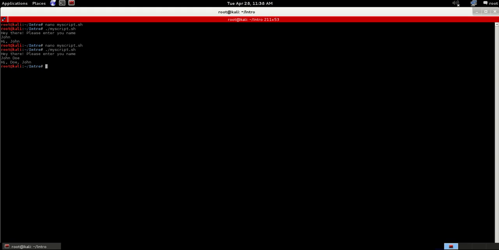An important difference just to note here is that bash is a scripting language, it's not a programming language. Although a lot are the same, you've got functions, you've got for loops, you've got while loops, you've got if statements, whatever. The fundamental difference between a programming language and a scripting language is the hardware dependability. If I write a program in Windows, I can't run that program in Linux. If I write a script in Windows, I can run that script in Linux, and vice versa. If I make a program in Linux, I then can't run that on Windows.